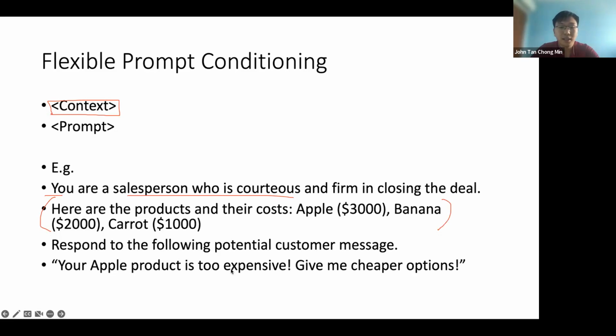And then if the customer says your apple product is too expensive, I tried this prompt before, GPT is able to say, why not consider the banana and the carrot instead? So if you give it enough examples at the beginning, or enough categories or scope of what you want GPT to generate, the answer would be very plausible.